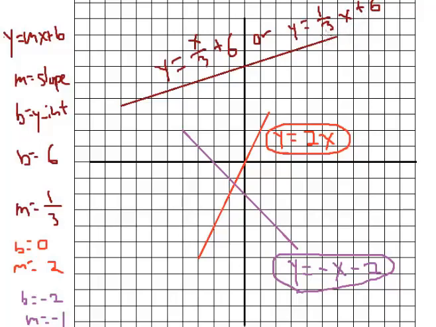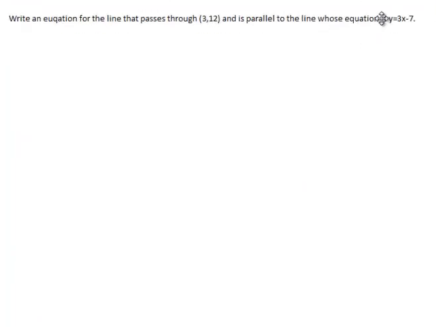Now, one common example of a question that they give you is where they give you a y and an x value, but they don't give you either the y-intercept or the slope. As long as you have a y value and an x value, and you have a slope or a y-intercept, you can find the other one. Let me give you an example of what I'm talking about. One second, let's get rid of this, and bring in the example. Sorry, the word equation is spelled wrong here, but you get the point.